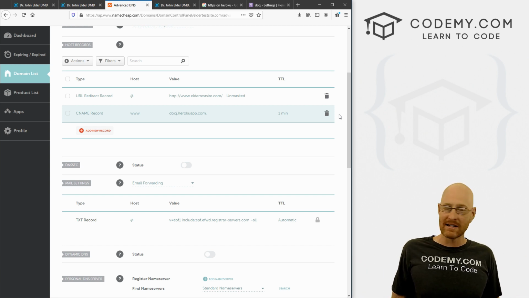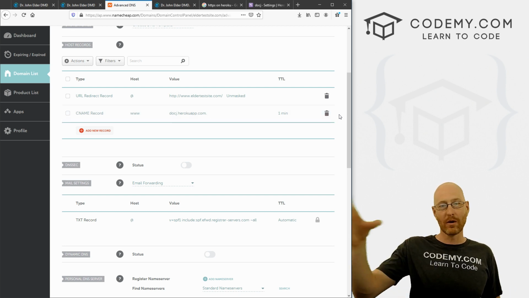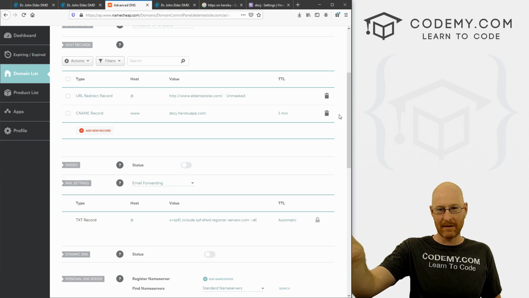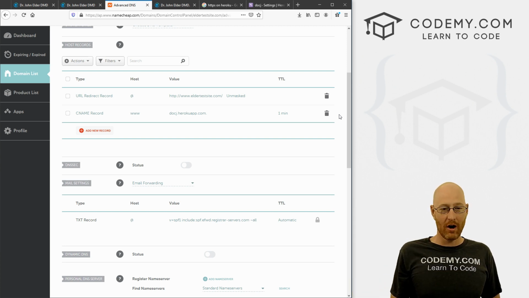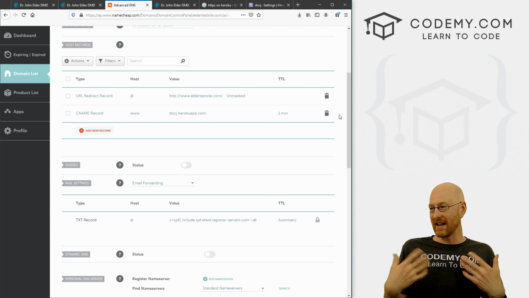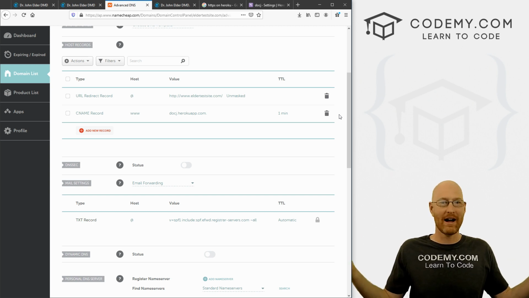Now, we have to wait because, like I said, this is dealing with something called global domain name servers. So all over the world, there are domain name servers, right? So every time you go to a website, your web browser is connecting to one of those name servers, and it's finding that domain, and the name server is telling it the IP address for that website. So our website is eldertestsite.com, but in reality, the IP address is the important thing. So our IP might be 192.168.47.6.4, whatever.